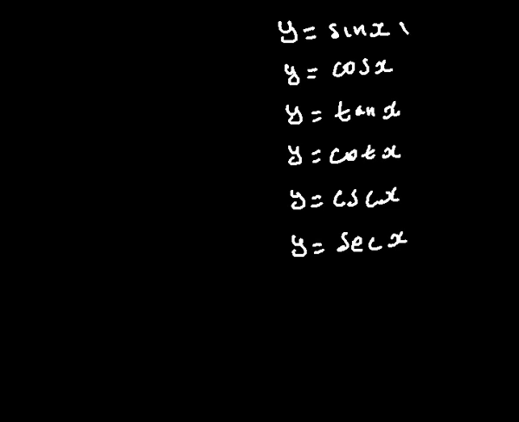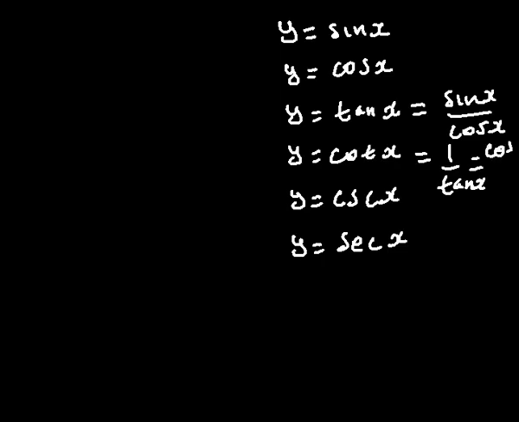Otherwise, the first 2 functions are said to be the fundamental functions, and the rest of the functions are formed from the combination of the 2 fundamental functions, in the sense that tan x is the same as sine x divided by cos x. And likewise, cot x is the same as 1 over tan x.